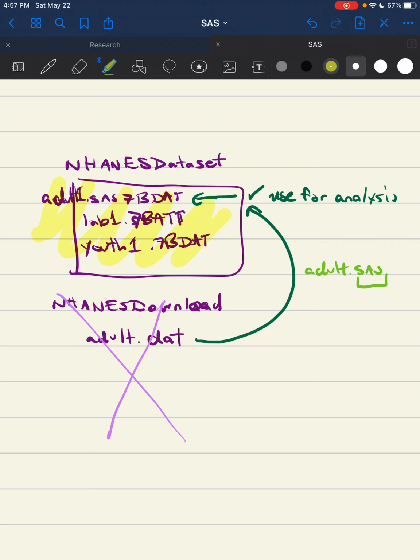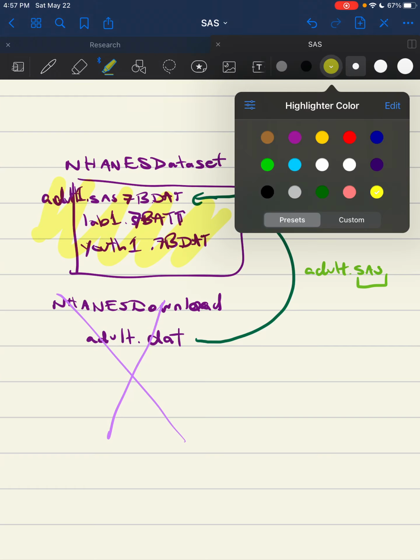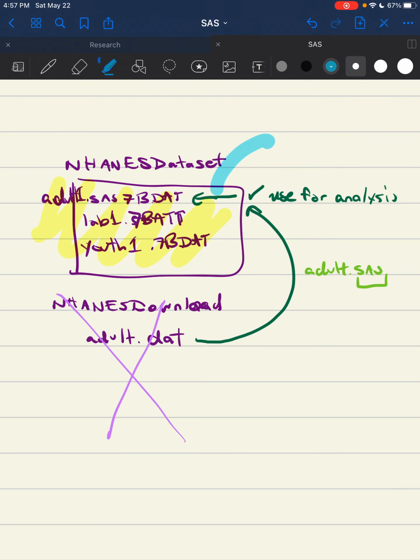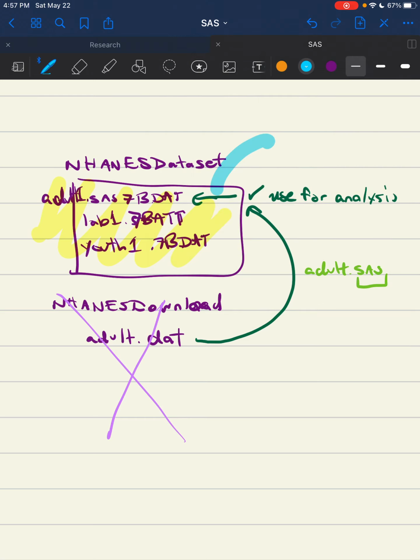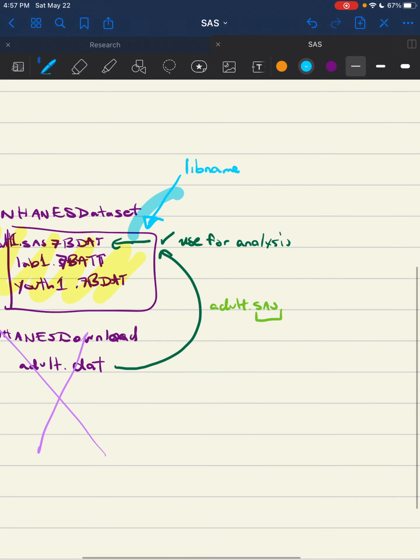And the question is, how do you reference folders on your SAS cloud? Well, to do that, when you're doing manipulation, to reference this folder for analysis, we can point to it using a library name. We call it something. We're going to call this library NHANES, and then we reference this location.